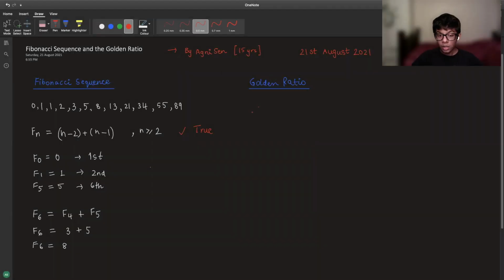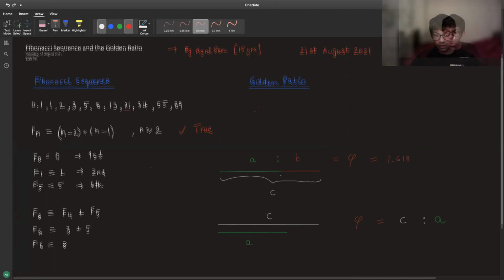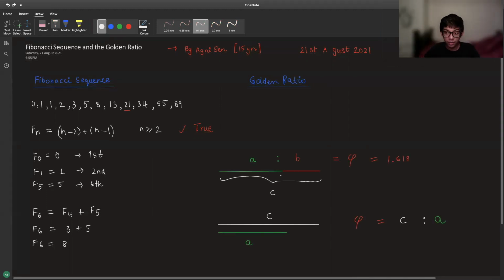Okay, now let's talk about the golden ratio and what it really means. According to the great Greek philosopher Pythagoras, the most beautiful and pleasing proportion is created when a line is divided into two parts such that the ratio between the smaller part and the larger part is the same as the ratio between the larger part and that of the whole line. This ratio is called the golden ratio or the golden mean, and it is represented by the Greek letter phi. The ratio has an approximate value of 1.618 is to 1.